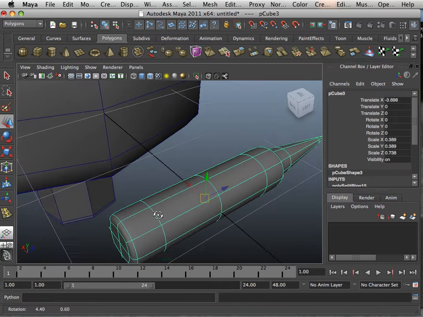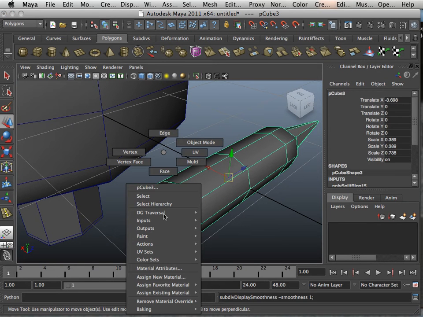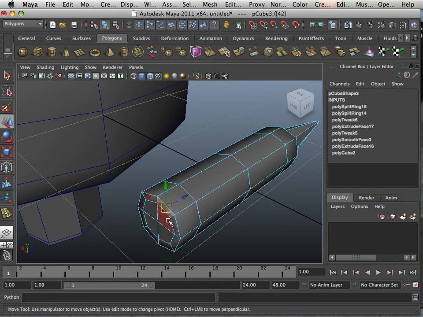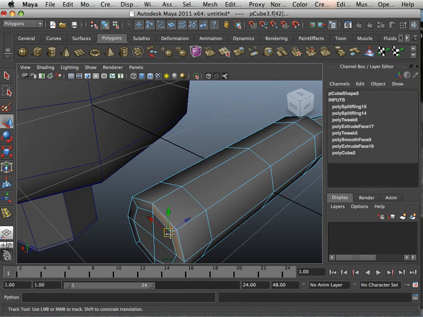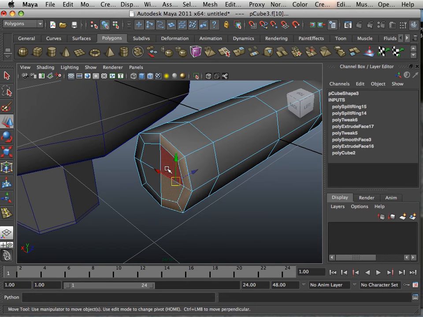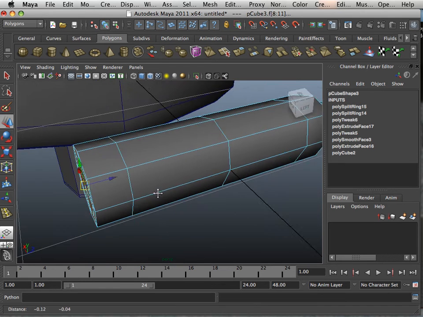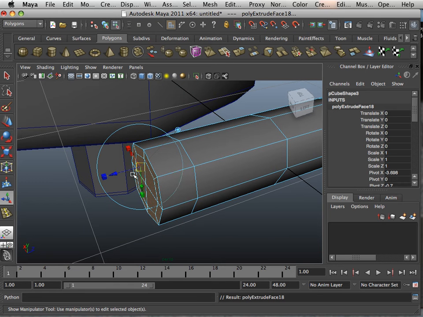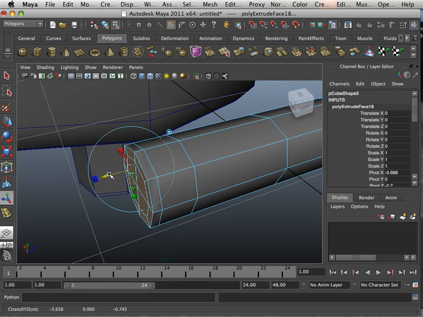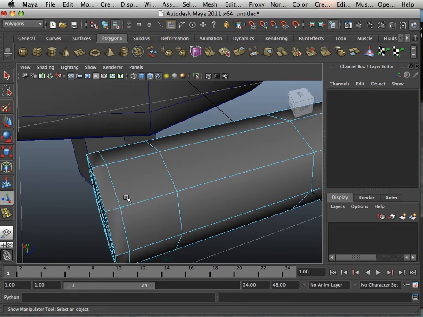And just to kind of hit it off here, let's take these faces. Bullets always have this little butt. So what I'm going to do is extrude this once and show you a little trick here.